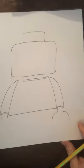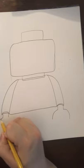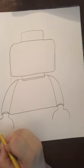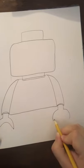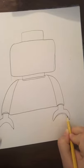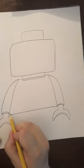So I'm trying to get that angled back in the camera here. I might run out of room for his legs here. And then curve down, back up and around like a C. Back up and around like a C. And I can draw a little bit of 3D effect inside his hand, or her hand.